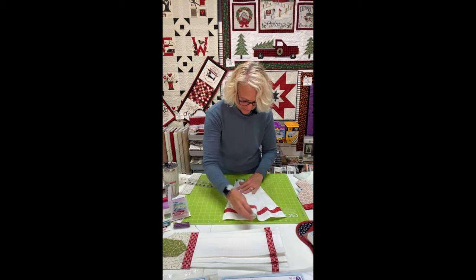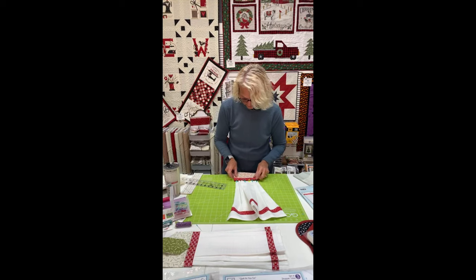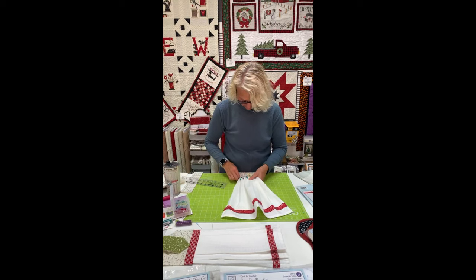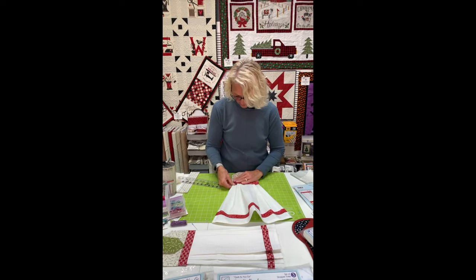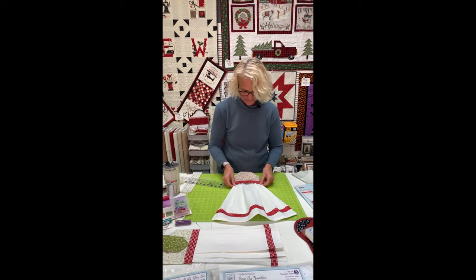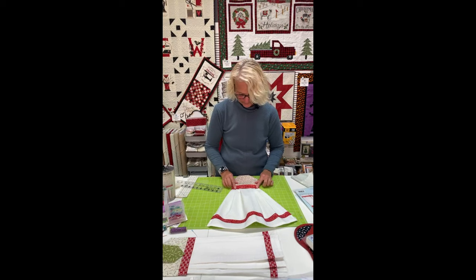And you're going to check this out. You'll take it and you'll kind of check it out. See, look, it's just about perfect. So I take it and I tuck it inside with my binder clips in there. Make sure it's right. If I need to widen this at all. And when I sewed mine, I kind of flared mine out a little bit so that my towel kind of flares out a little bit as it's hanging. And so I even kind of just pull these out just a little bit if I need to.